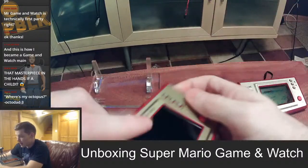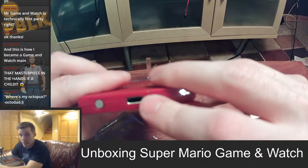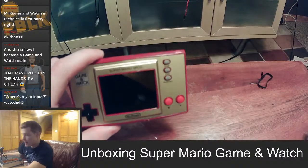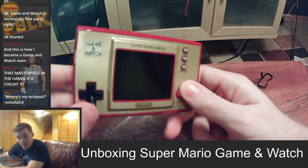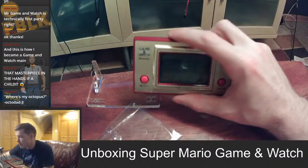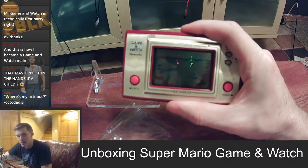And the only other giveaways are there's a speaker on the side. There's a USB charging port, and there's an on button, which, God bless, old Game & Watches did not have an on button. So there's my review for the Game & Watch. It's a novelty, but it's a cool novelty, and it's not that expensive. If you wanted to, this is my original point, if you wanted to buy the closest equivalent old Game & Watch, this would cost you about $80.